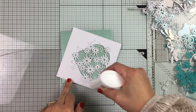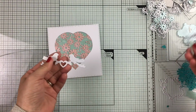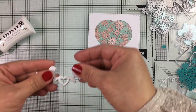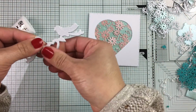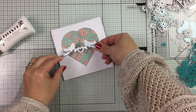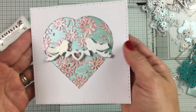Once this is done, I can add a sentiment at the front of this panel, or I can also use another die cut. I'm going to use these die cuts, which are very generic, but if you change the color of this card, of course you can make Christmas cards or cards for any occasion. If you make these cards using gold, red or silver mirror cardstock, I think they will look just beautiful.